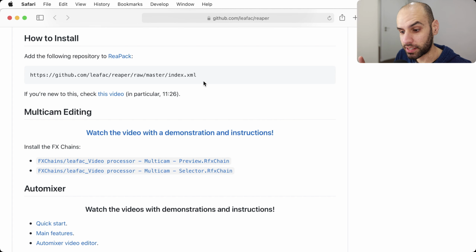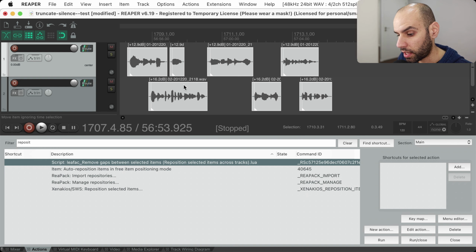Okay, so this is great and you want to use this. How do you install it? Well, you go to the description below where you're going to find this URL. You copy this, that is the ReaPack URL, and you have to have installed Reaper and ReaPack and SWS. If you don't know how to do that, you can search on YouTube. There are several videos. There is a very good one by the Reaper blog explaining how to do the installation of all the things you need to work with Reaper.